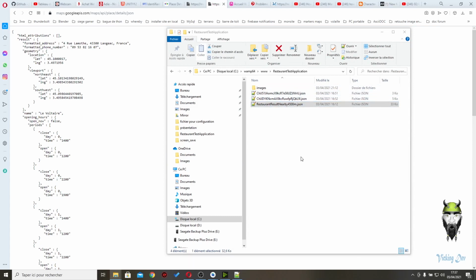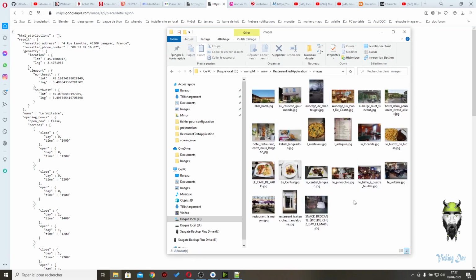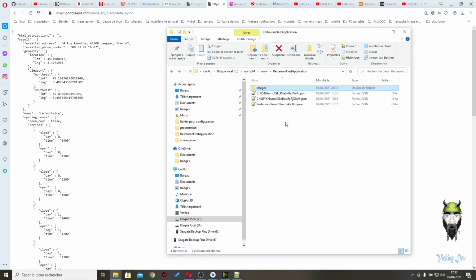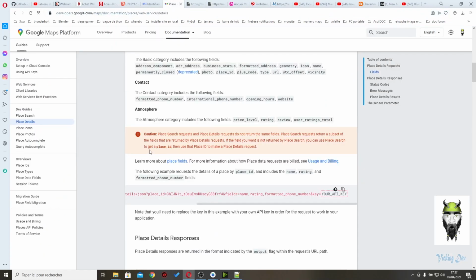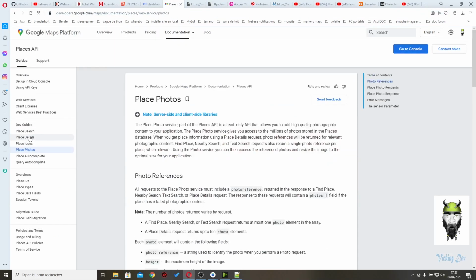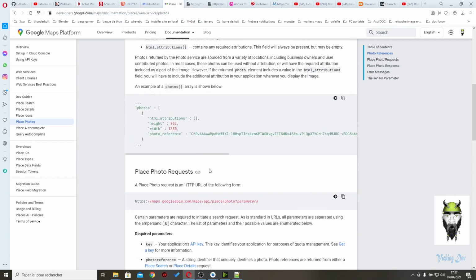Okay, so now for the images, I already saved the images inside this and named them by the restaurant name. Sorry for the voice. Like this, you've got the information inside this place photos. Inside, you've got the information on how to retrieve the photo reference. For example, this is in photos. So remember, we got the information inside our file.